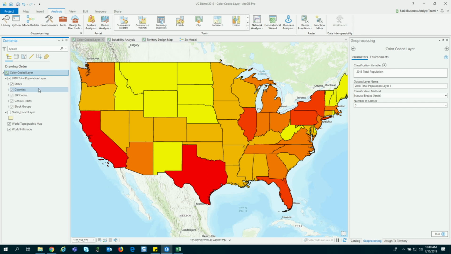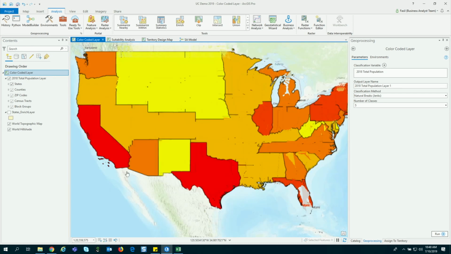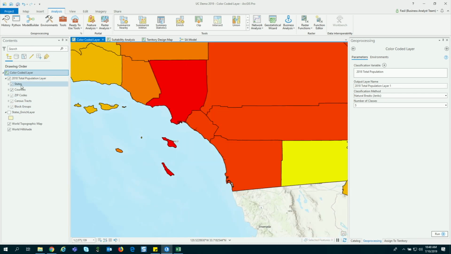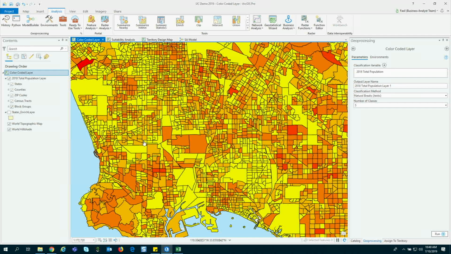And you'll notice that this layer actually consists of many layers. It has a states layer, and it has a population, so higher concentration of population in the states, Texas, and out east. And then as we start zooming or drilling down, you'll see that it moves from the states level to the counties level. So states gets turned off, counties gets turned on. So there's a dependency to scale. And then I can continue zooming in, and we get down to the census block. So this is an example of the tool getting access to the rich content that Business Analyst has.